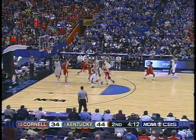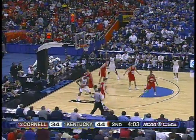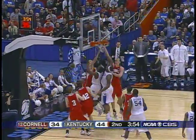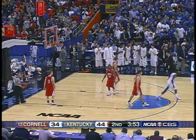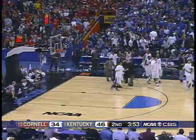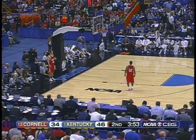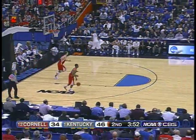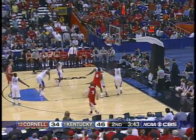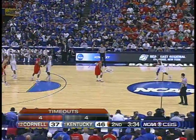Ball needs to go inside. This Kentucky team shows maturity — even though it's young. Can punch it in. There it is to Cousins. And then back outside to Miller. Rattles out but there's Patterson to follow. Tip falls in — that's a basket. Let's go to New York and Greg Gumbel. Welcome back to Syracuse. Whitman finally hits a three — it comes with Kentucky up by 12, the lead down to nine. As Xavier and K-State go into overtime, time running out on Cornell's greatest ever season.